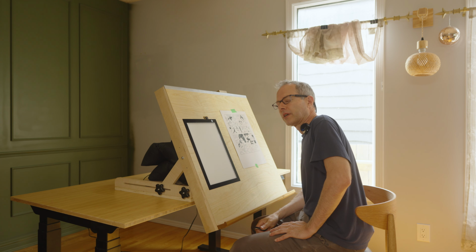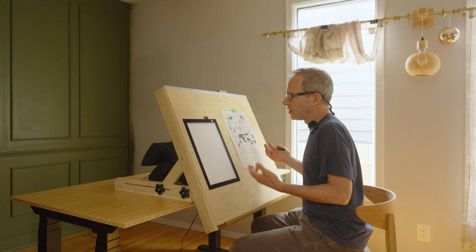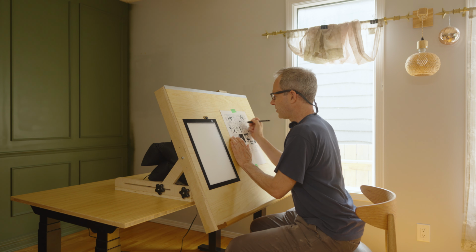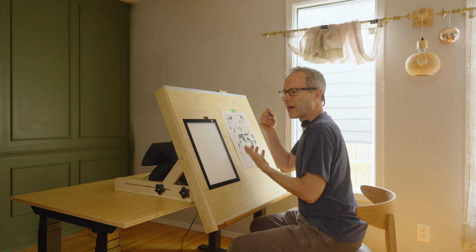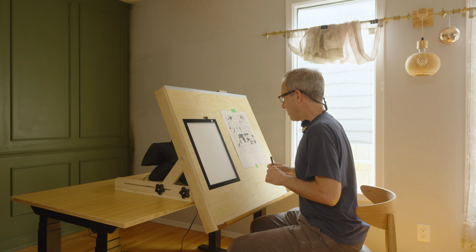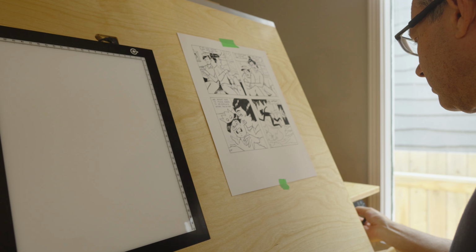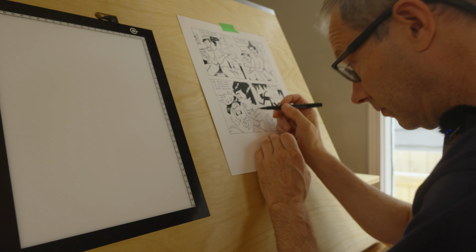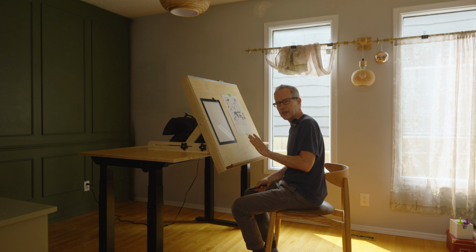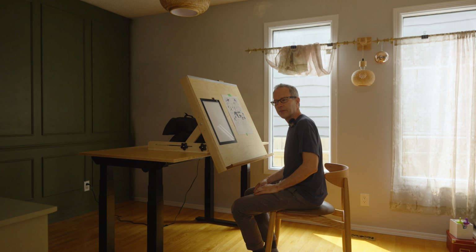Drawing is like woodworking. Your body is demanding different positions to have stability here, or sometimes you want to have lateral stability or horizontal stability, or if you're standing, you're a bit more free flowing. So again, having a variable height desk is just such an advantage in this situation. Honestly, how did I live without this until this point in time? Variable height is just, oh my God, it solves so many problems.